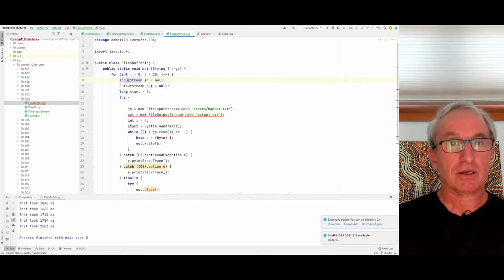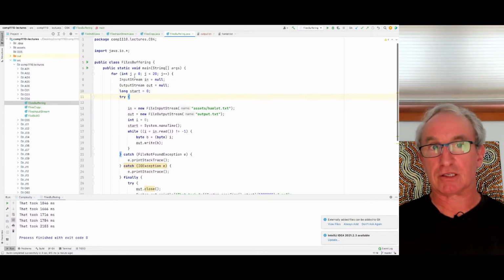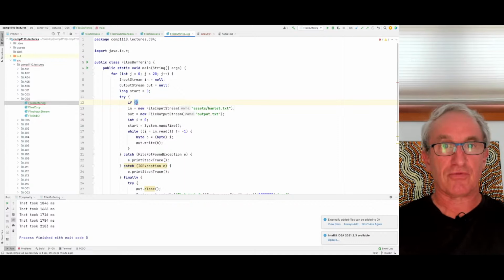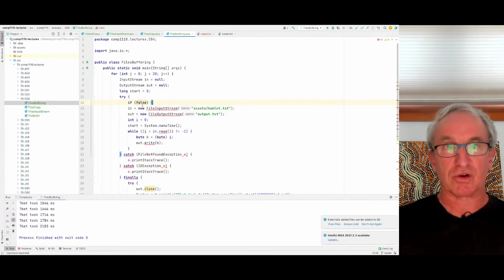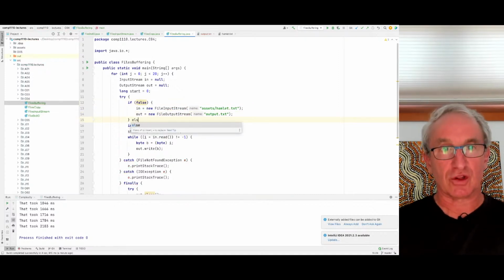Yep, import the class. There we go. That's just the parent type of that, so the code still compiles. Now I'll say if false, so I'll just turn this part off, because we want to retain this code. That's the old code that we wrote. Otherwise, do it the new way.